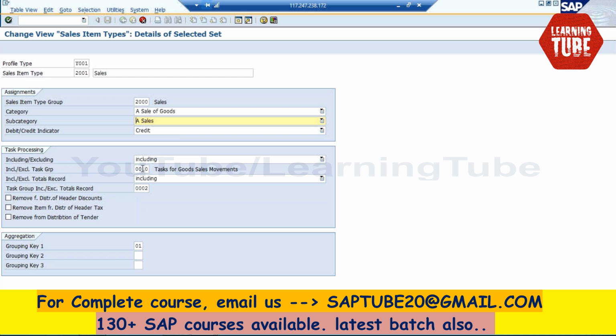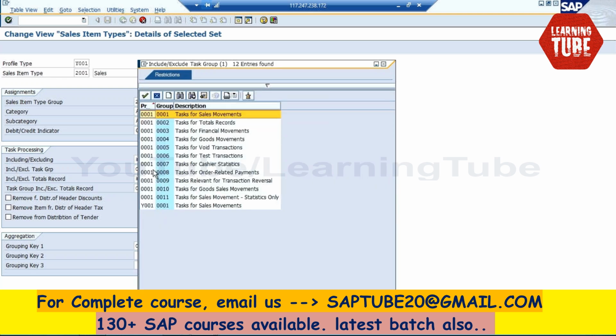If you don't want that, WPU bond will not be created, so you can change it to any other, like sales movement 001 or any other standard one.